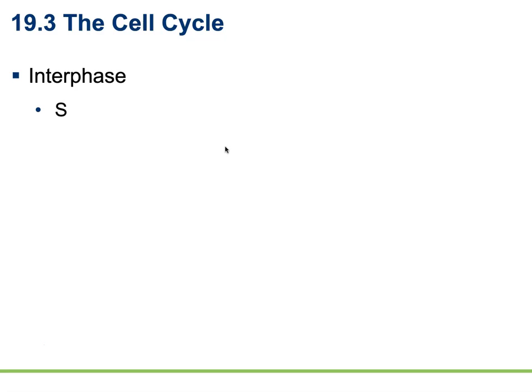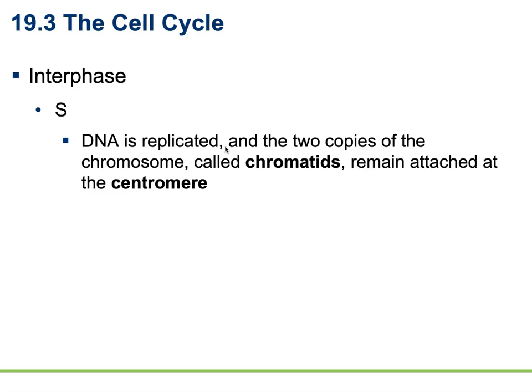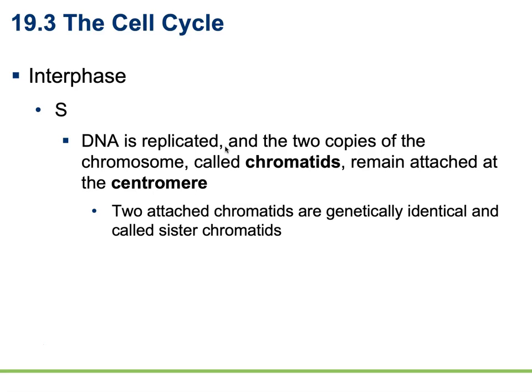The next phase is going to be our S phase. S phase is short for, or you can think of it as standing for, DNA synthesis phase. In this stage, DNA is going to be replicated. We're going to make two copies of our DNA called chromatids. They're going to remain attached at the centromere. At this point, the DNA is still loosey-goosey. We still have a plate of spaghetti. We haven't condensed down to raviolis yet. So at this point, we have loose DNA, but it's all replicated. The two attached chromatids are going to be genetically identical and are called sister chromatids while they are still attached. Growth is also going to continue on through this phase.